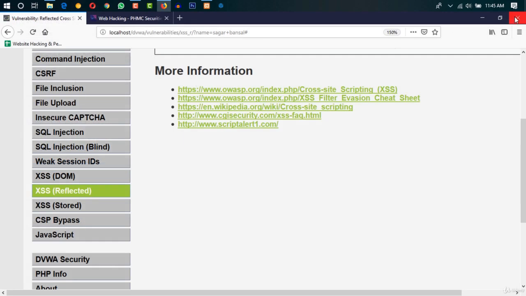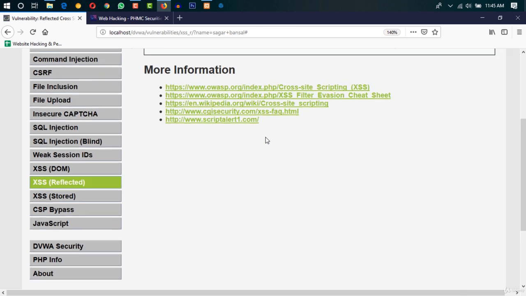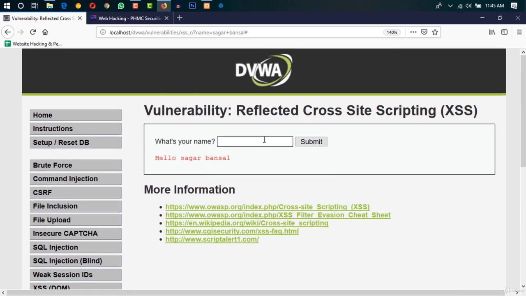So if I use a script tag, which can be JavaScript, and I add anything in between this script tag, it should render. Let me just add a very simple alert, let me add an alert as 1.